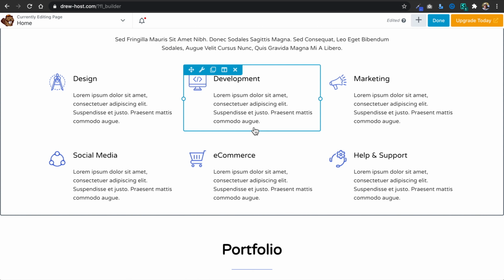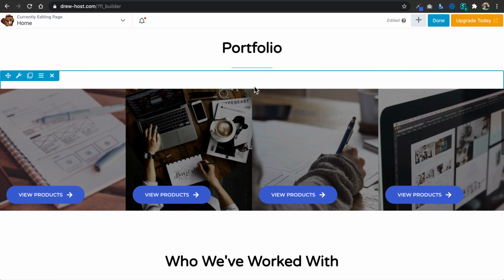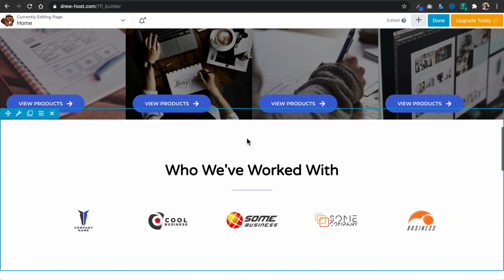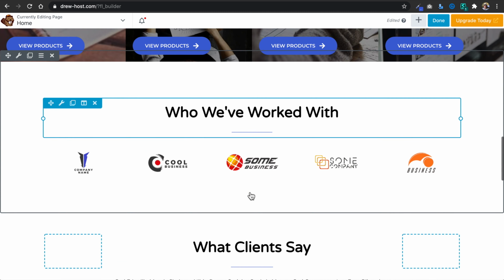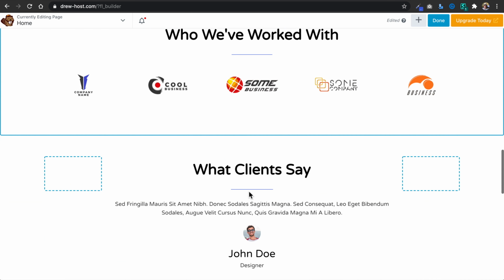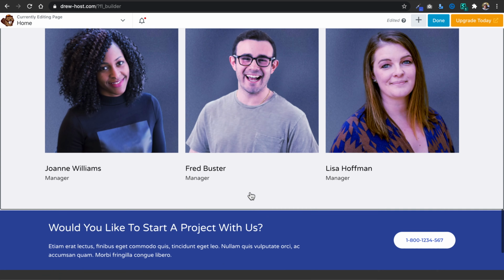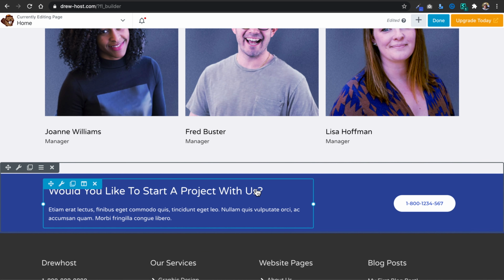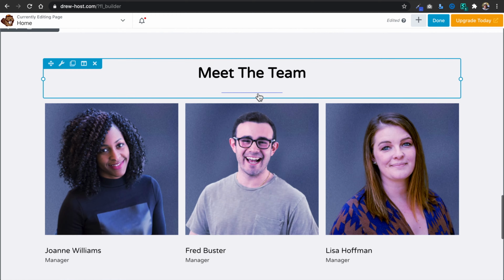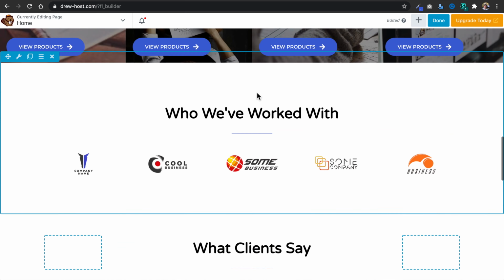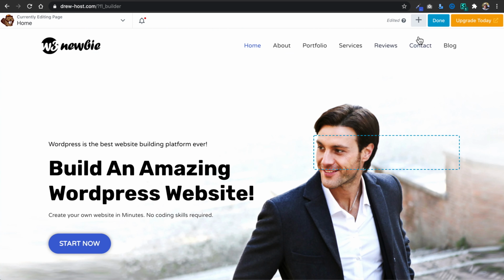And then let's scroll down the website. So we have the portfolio section with the different portfolio images that we can customize and add buttons to the portfolio pages, or the portfolio page generally. We have the testimonials and the meet the team section, then the call out section at the very bottom. So I'm going to leave all of this the same on this page. I'll leave it up to you if you want to make changes to it, but I'm going to go up to done to make sure that the changes were saved and then hit publish.